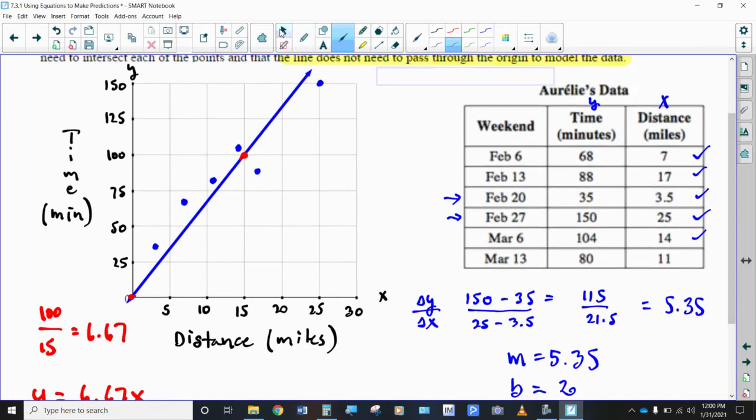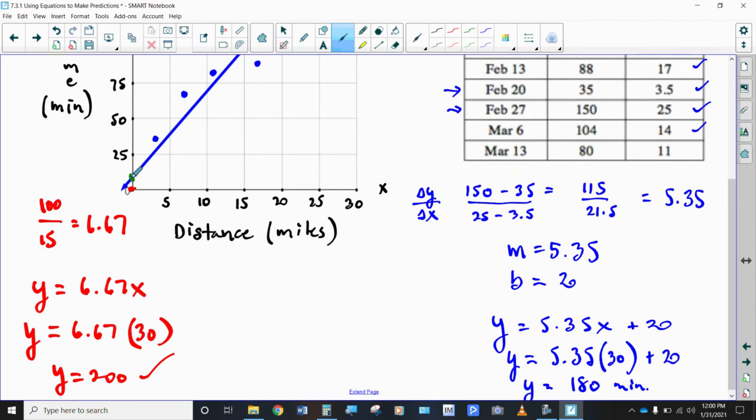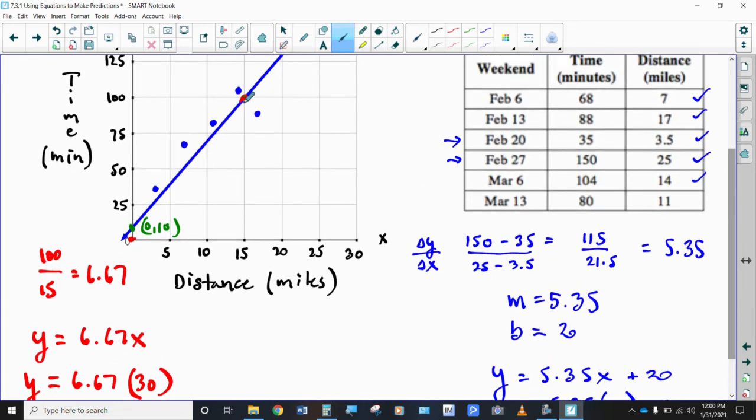Okay, so what if I were to move this guy up a little bit, and move this guy down a little bit? Like make this guy have a y-intercept of about 10. Now let's see what we get for an answer. And I'm going to do this in green now. Okay, so we're going to call this point right there 0, 10. And this point here is still 15, 100.